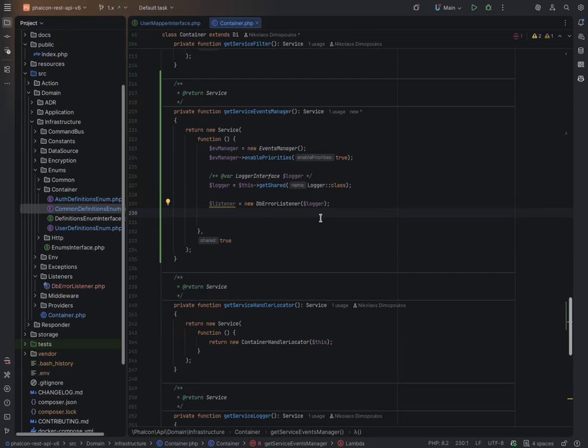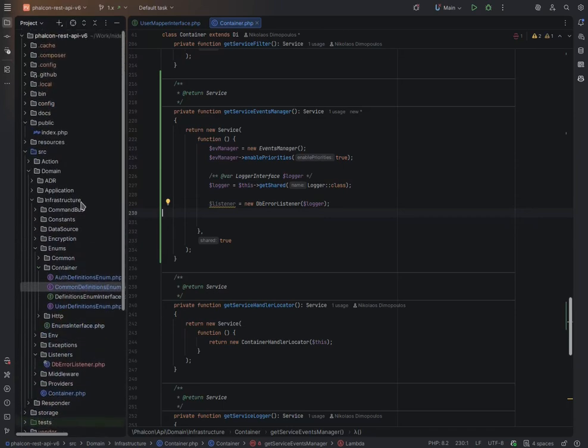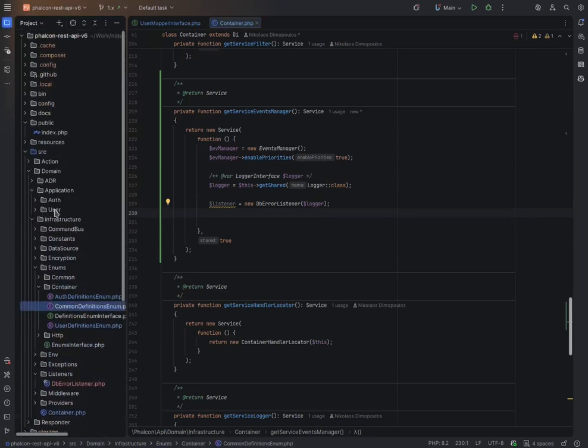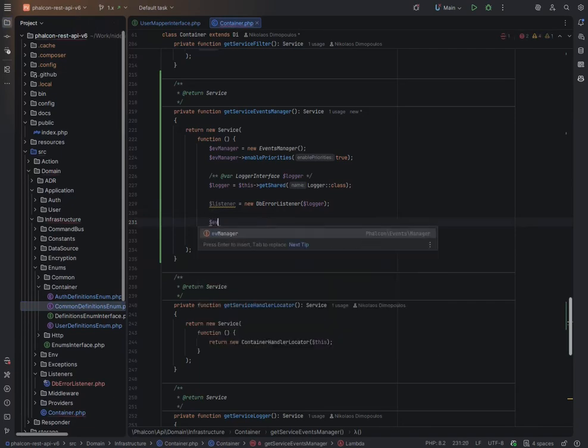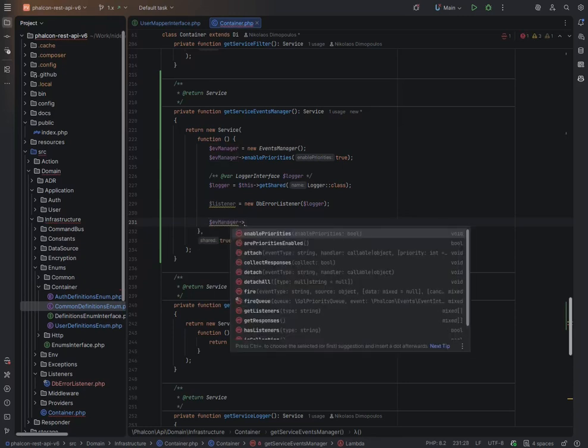For our purposes, we're going to create an event type called user, and later on we're going to create one that's called company, and we're going to attach that listener to that type. Okay, and the user corresponds to this namespace here, which will be the endpoint that we're handling. So EV manager, we're going to call attach.